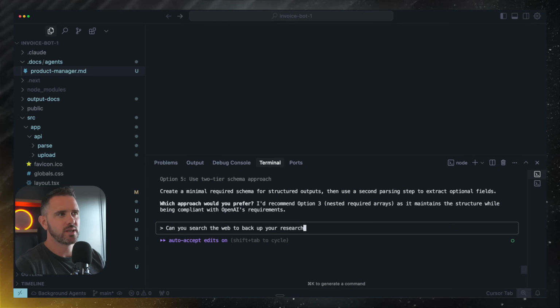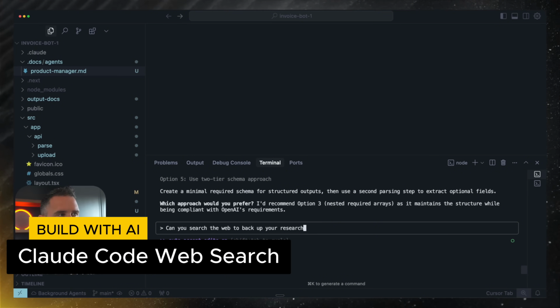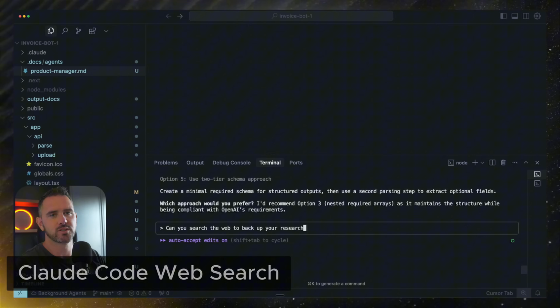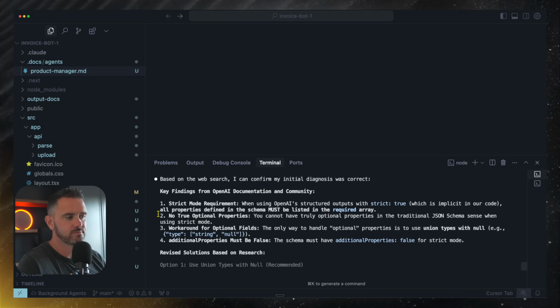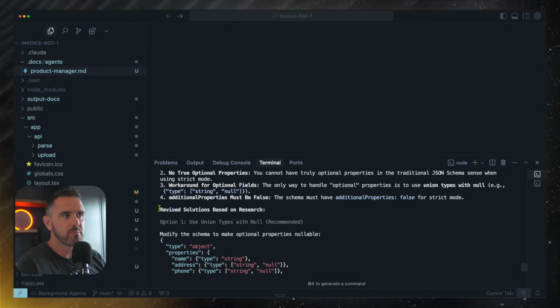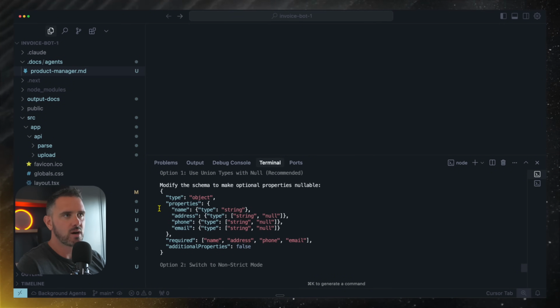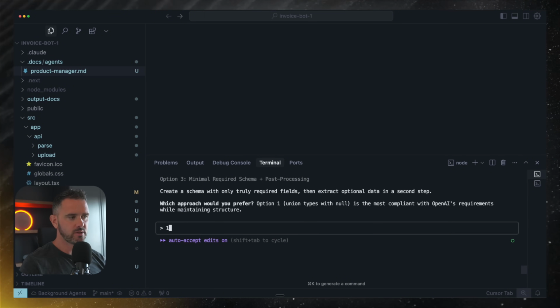So because we're dealing with an API and parsing setup, I'm not exactly sure or confident that the Claude 4 model has up-to-date knowledge about that API. So basically it's using what it's crawled from a couple of months ago as its reference. So we want to use the search capability to kind of back up its findings. So I'm telling it, can you search the web to back up your research? Because Claude Code has search built in, the same way that Cursor or Windsurf or other tools have as well. So based on the search, Claude is still pretty happy with its first option, so we're going to go ahead with that, option 1. So let's just hit 1 and return here.